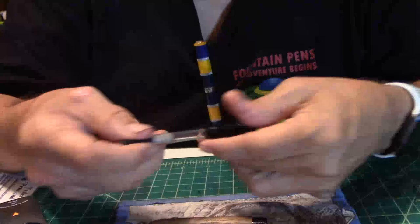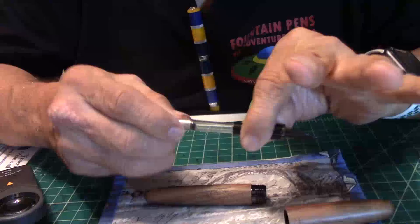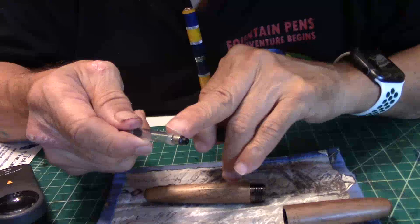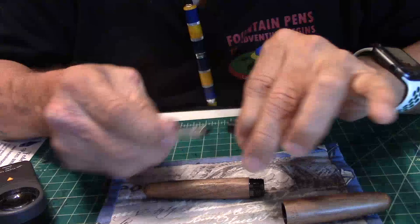Let's take the converter out. And remember, this unscrews, so when you put it in, you want to make sure you screw it in. Don't try to pull it out, because it has threads on the end of the converter. That's going to really help this converter stay put. It's not going to fall out. I like that.